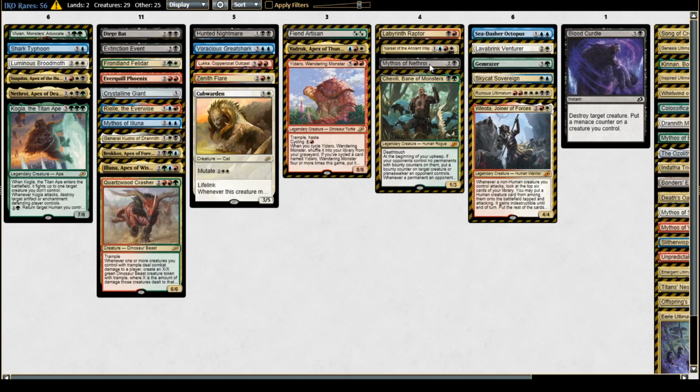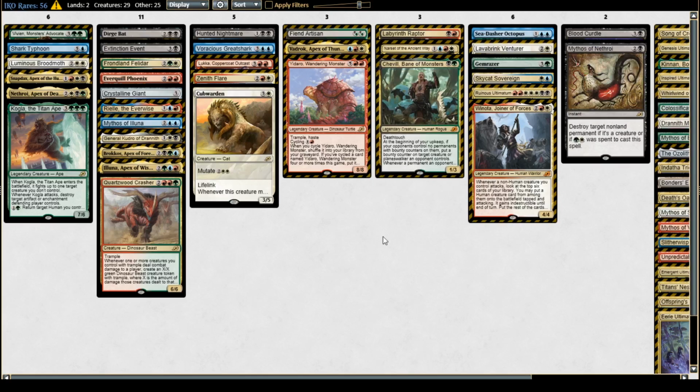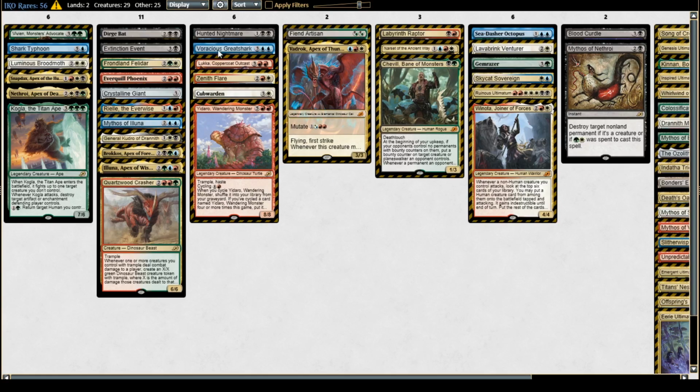I think this is a B plus. I think Mythos is a... It's tough because I think Curdle is a B plus too. Yeah, just for different reasons. Mythos and Blood Curdle are very equivalent. They're good for different reasons, right? Yeah. So I put Yudaro in this category. Sure. Yeah. Lava Brink Venture goes in that category.